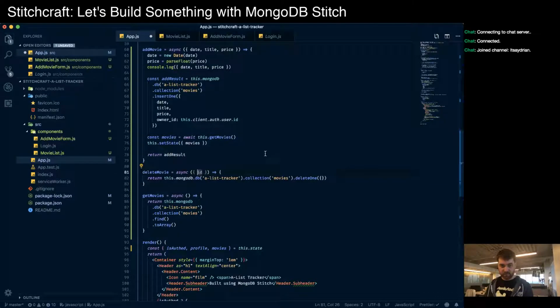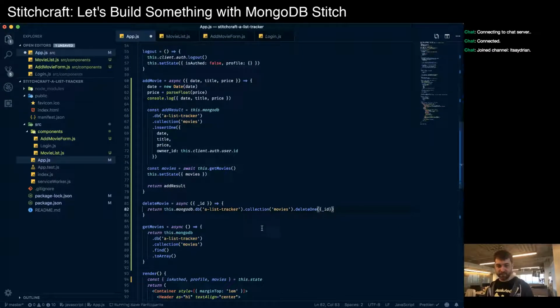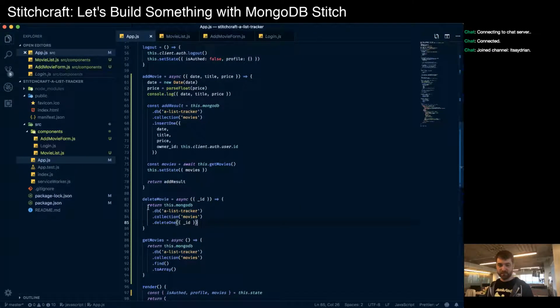I'm going to make that underscore ID so we can call deleteOne on underscore ID. We're going to return that just like we are with add, because we're going to have to update this state afterwards. But this is how easy it is to delete an item.